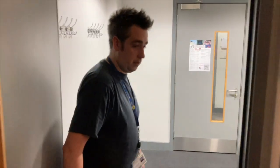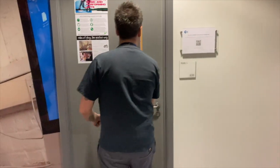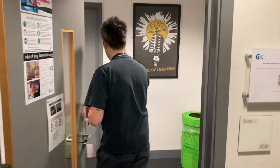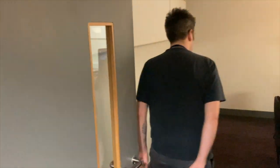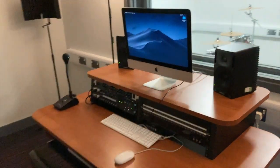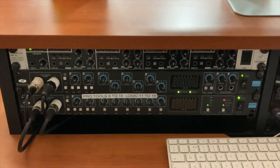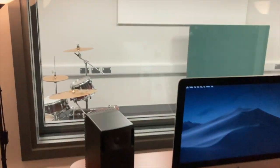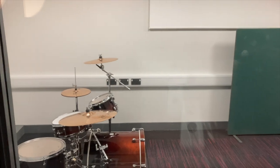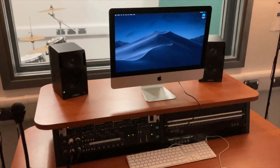Taking it to Studio C, which is a mirror image of Studio D. We've done that for a reason — Studios C and D are mirrors of each other, so if you move from one it's exactly the same as the other, making moving between studios really easy. As you can see, it's exactly the same. We've got the two Focusrite preamps there, 16-track in, works with Logic and Pro Tools. Nice little small setup. Slightly smaller live room — the live room doesn't get as much use in here. It's much more of a mixing room, but no less powerful if you do want to get some recording done.